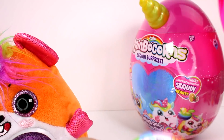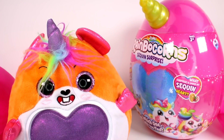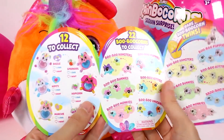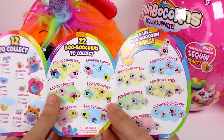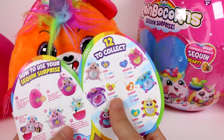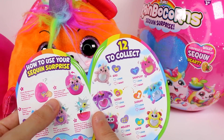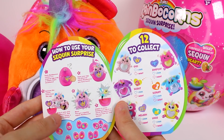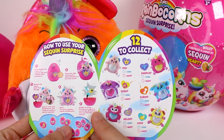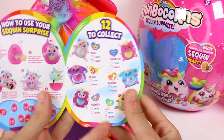What is happening? Oh my gosh, this is too much going on right now. We have our hamster corn. I should probably pan the camera down so you guys can see. Then we will look at the list — there are 12 to collect and 22 boo-boo corns. They're so cute. That's probably what comes in the egg here. There are rare boo-boo corn twins. Each rainbow corn comes in a magical egg with a secret heart accessory.